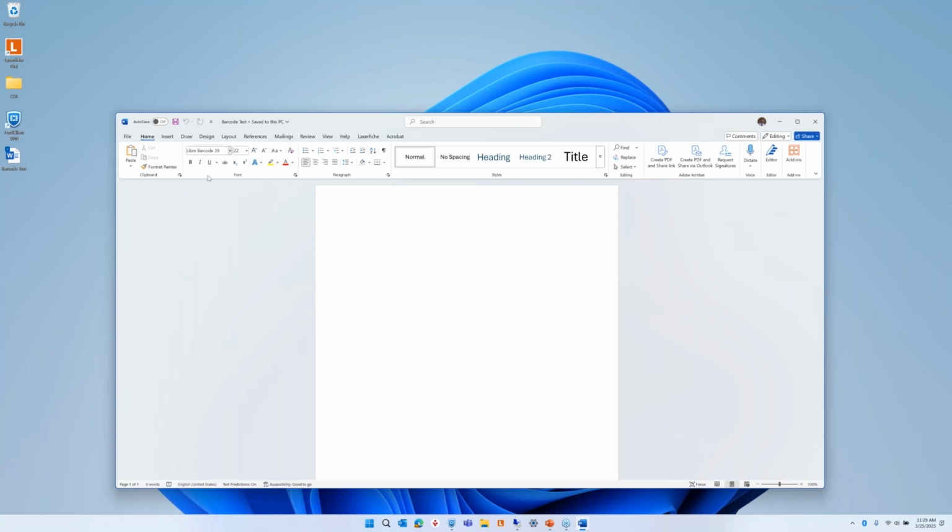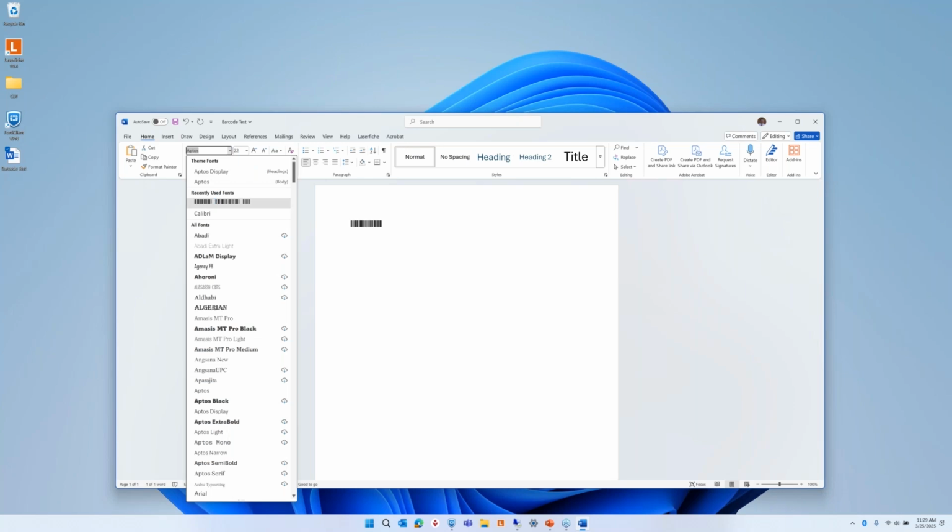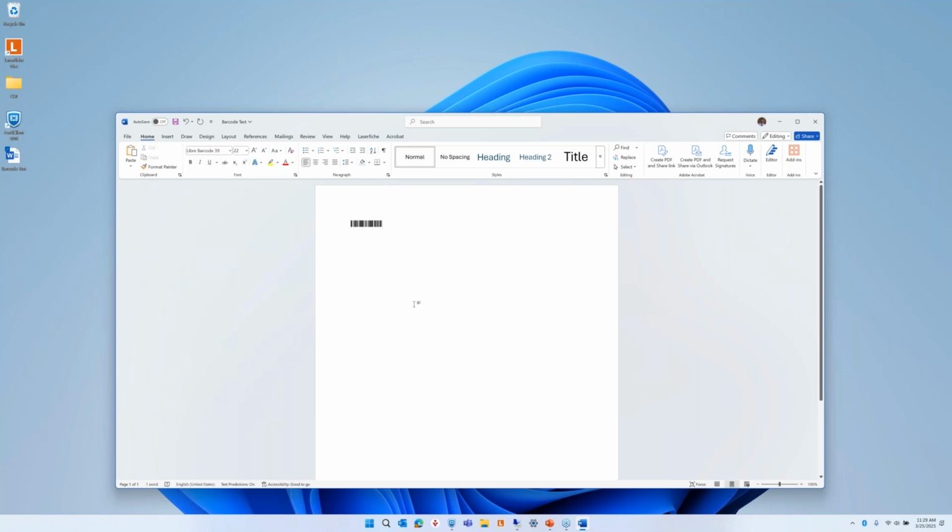Let's see, if I just type something in regular font, right? And then we can go ahead and highlight it and convert it over into a barcode font. And there you go, there's your barcode. So then you can use this to create barcode cover sheets. You can apply fonts into other documents as needed. And again, this was completely free and really can make scanning of batches into Laserfiche much more efficient, much more accurate, and better overall. So that's the live demo today.